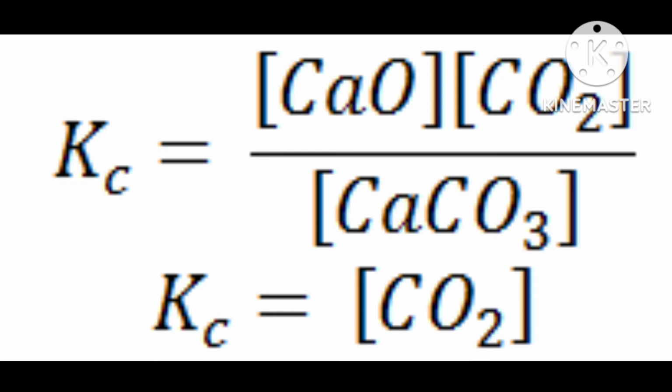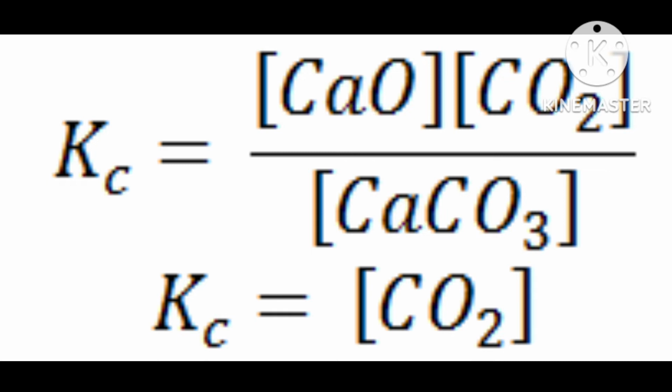Because in examination from this chapter, many numericals are asked. Now I am reading the first question. The following concentrations were obtained for the formation of NH3 from N2 and H2 at equilibrium at 500 Kelvin. Molar concentration of N2 is equal to 1.5 into 10 to the power minus 2 M, H2 is equal to 3.0 into 10 to the power minus 2 M, and molar concentration of NH3 is equal to 1.2 into 10 to the power minus 2 M.